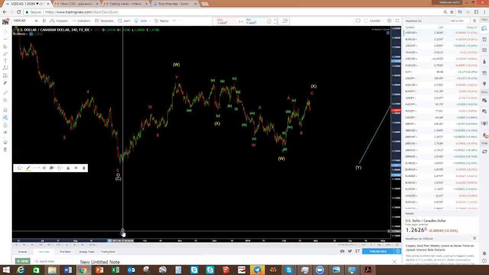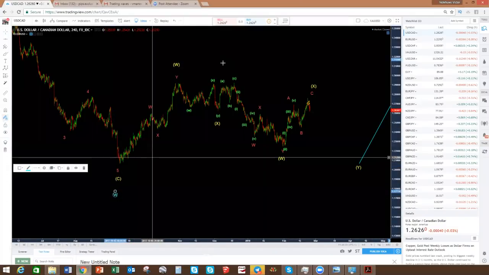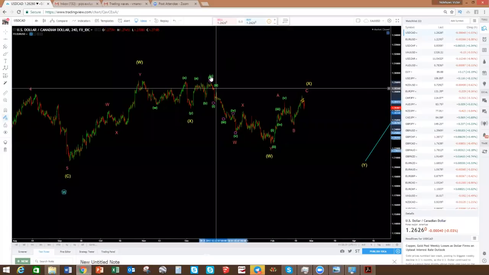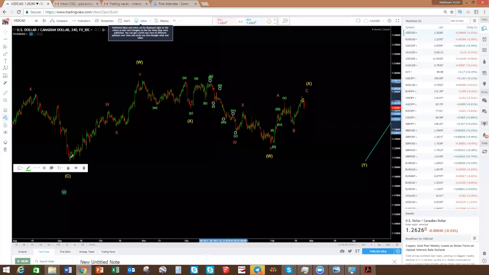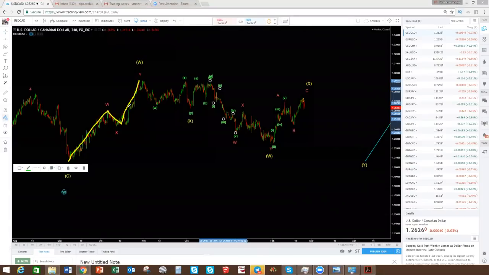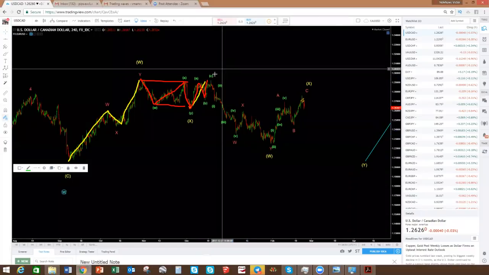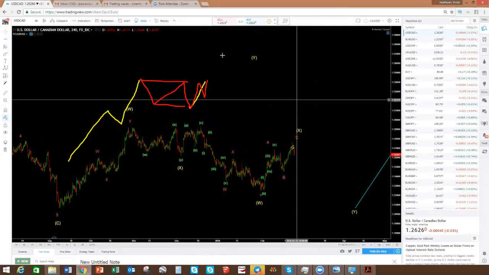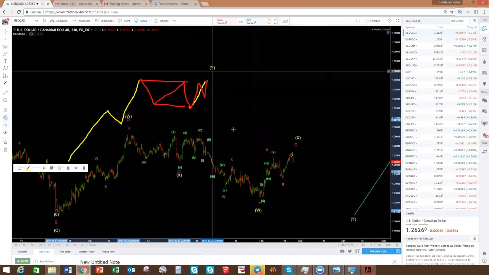that's still your C, that is your W. You see that it is now getting more detailed here. So we've got 1, 2, 3 there, and that is the truncation that I've been showing you for the last couple of weeks. You get a three-wave correction. You can see that this clearly corrects that move, but this does not go. And I said for this to be a truncation, it should have completed all three waves. And you can see the three waves have been completed. So that means your move has been completed, and that is your Y there.